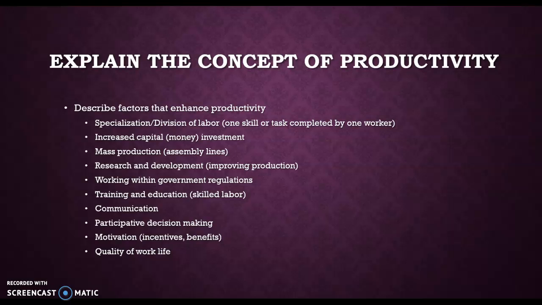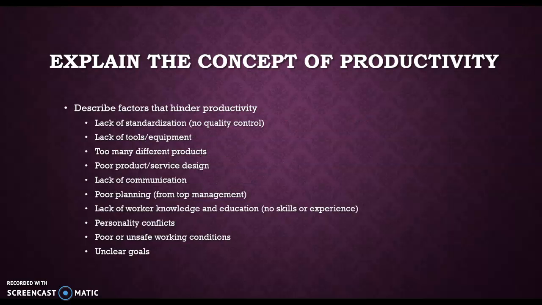Then you look at the increased capital, or how much money has been put into it. You look at the mass production. You look at research and development, government regulations, make sure that you're in compliance with everything. Then training and education, communication, participation, and decision making, then the motivation, and then of course the quality of life that we are living and working in.